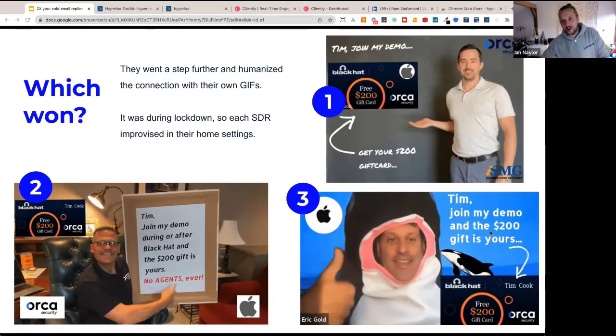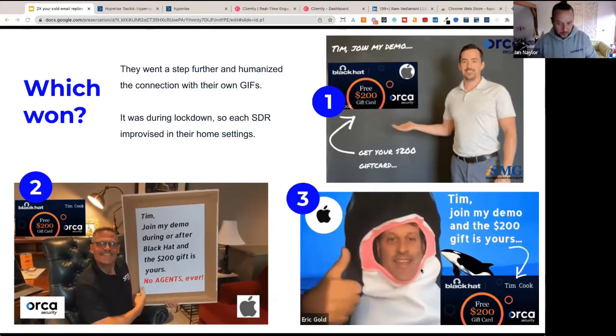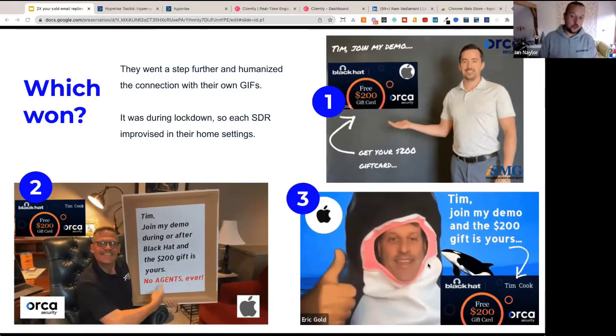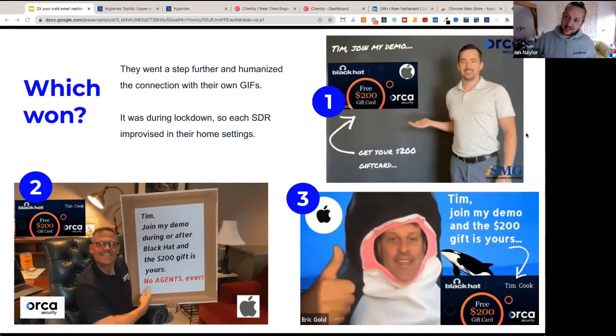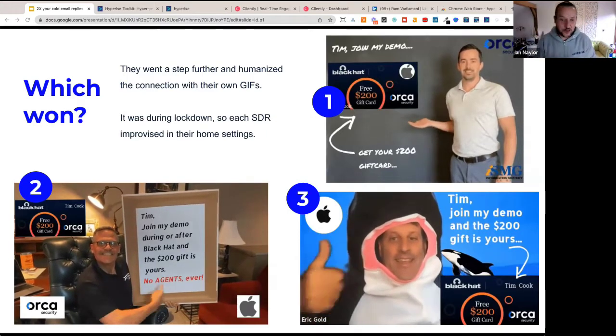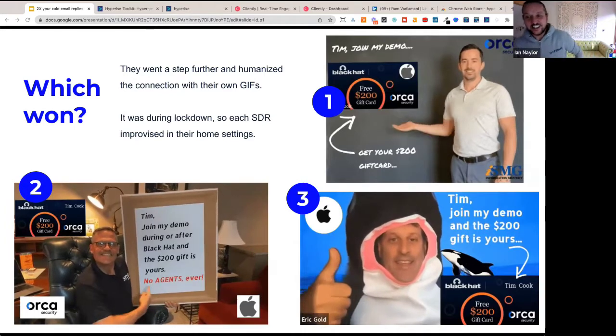And then we've got number 3. We've got Eric here, and Eric for whatever reason had an Orca suit at home. And obviously, it's in brand, but quite zany. But nobody wants to vote on this one. 1, 2, or 3. But yeah, Jen, Sharkadoodoo.